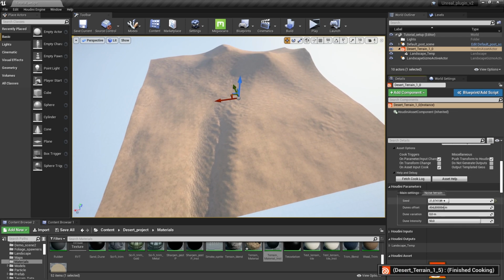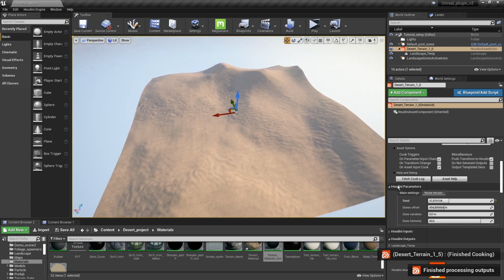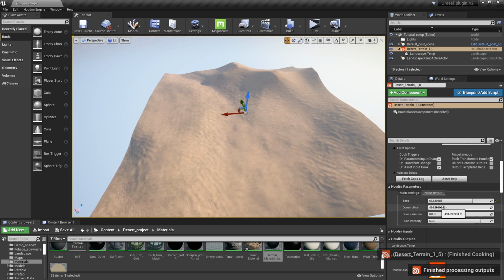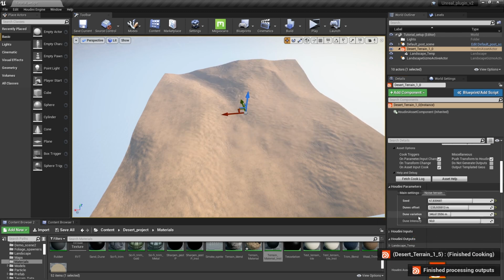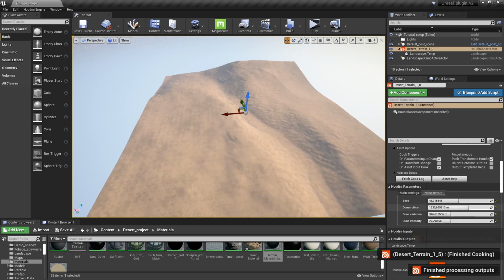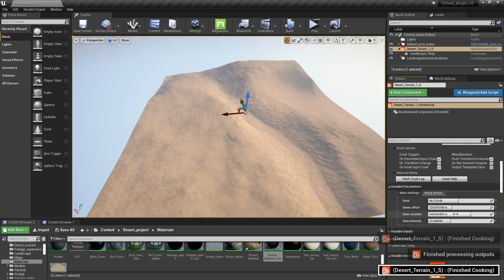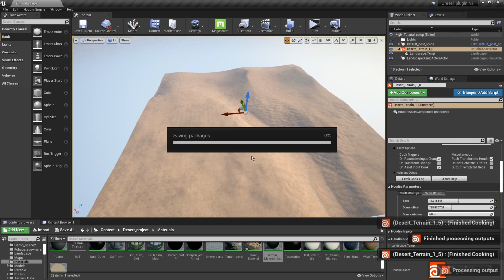We can have a seed here, and you can see that works pretty fast. We can also then offset some of the dunes here, add some variation, lower the intensity. You can overall see that we are now working quite quickly with this tool.